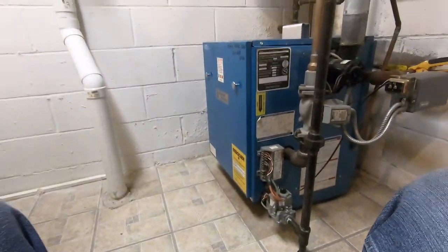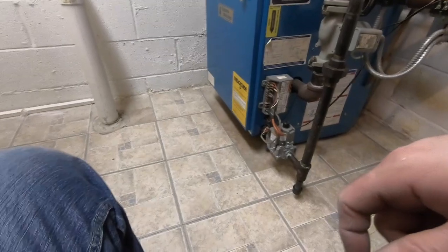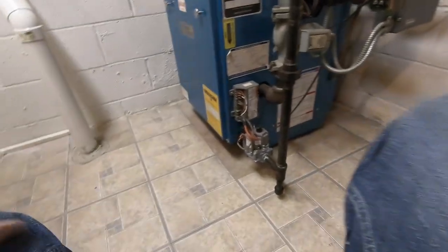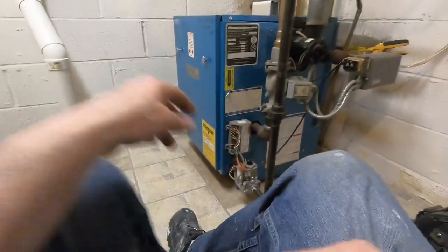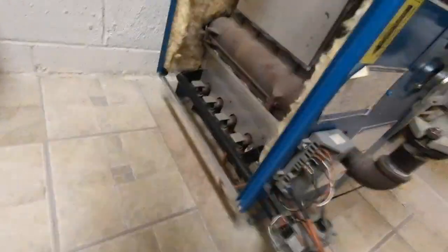There you go — I got it, got it on film, now it's lit. I jumped, I admit it, but that's why I'm doing this service right now. I'm taking a break from painting — as you can see I got paint all over my clothes. I gotta see an Eddie — I don't know why Eddie's HVAC is on my boiler, but he's not doing a good job.